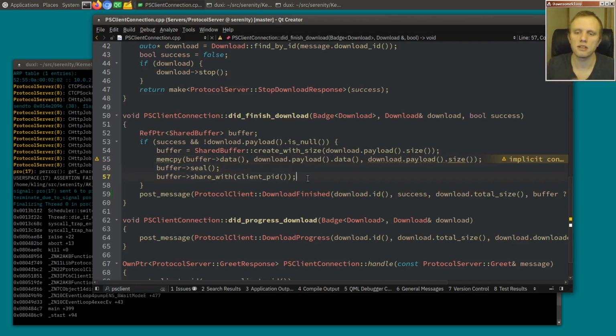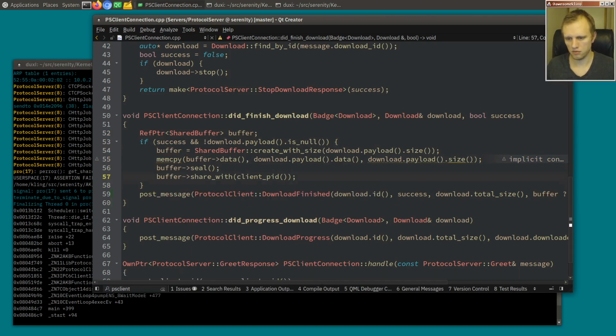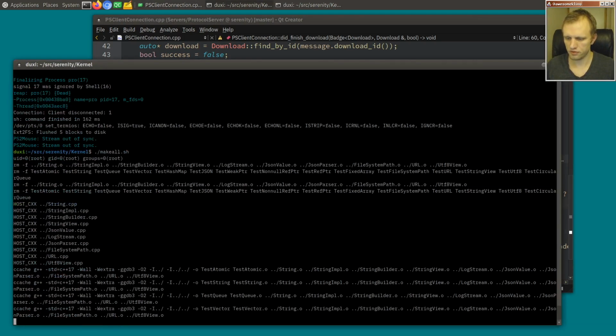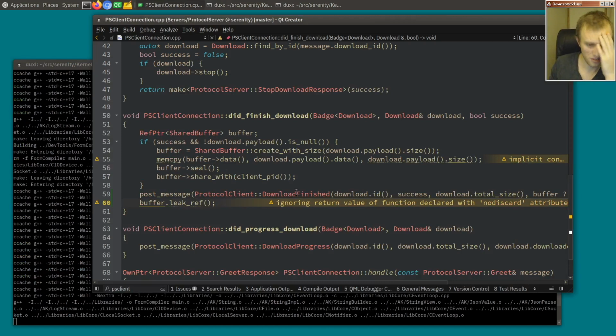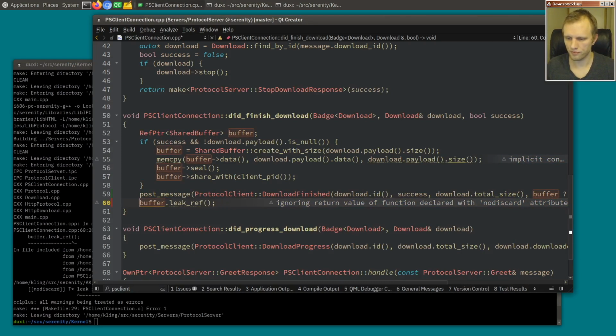But then the client, this will go out of scope. So what if we just leak it? We'll just leak a little bit here. Buffer, leak graph. Just see if that fixes it. That's not going to compile, maybe. No.